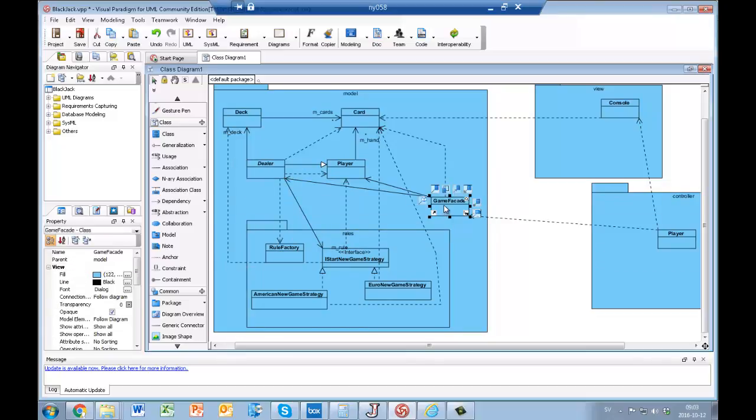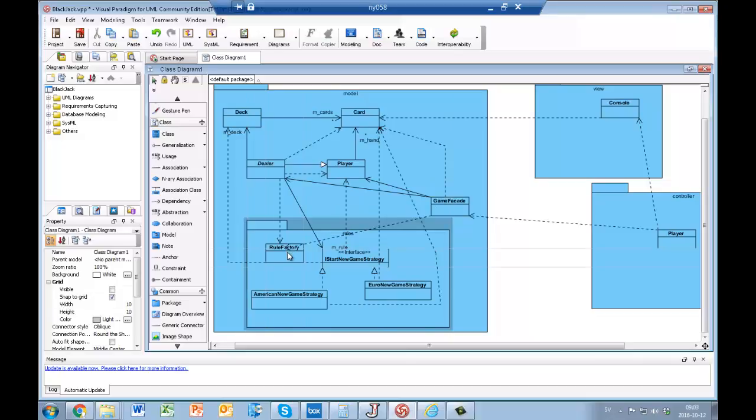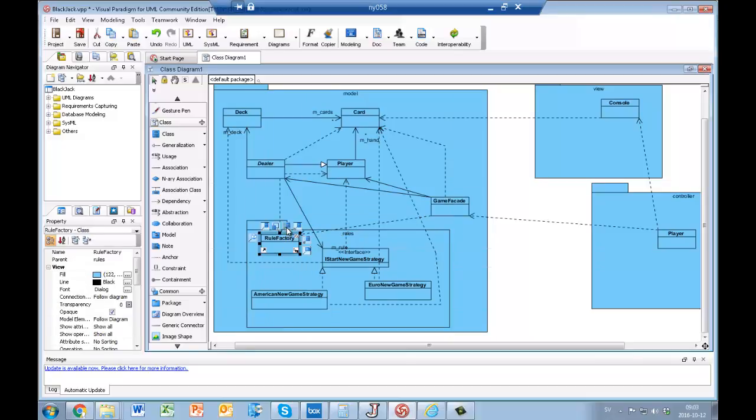It is used by the game facade, and it in turn uses this interface. And now I don't really remember, but maybe we are using the American type of rule. So this is the full design, I think, of this blackjack game right now.